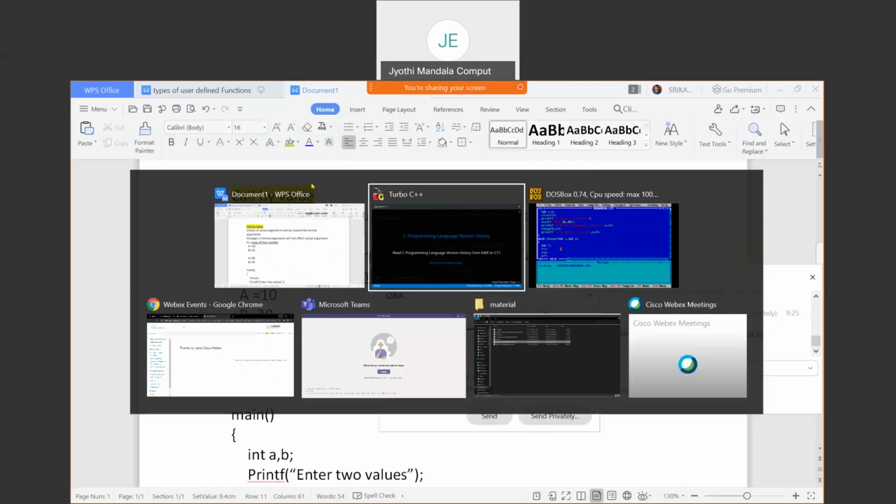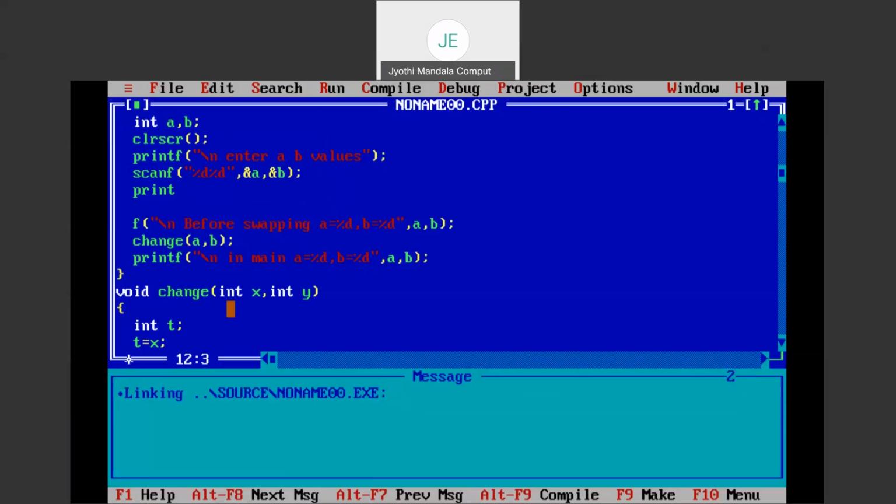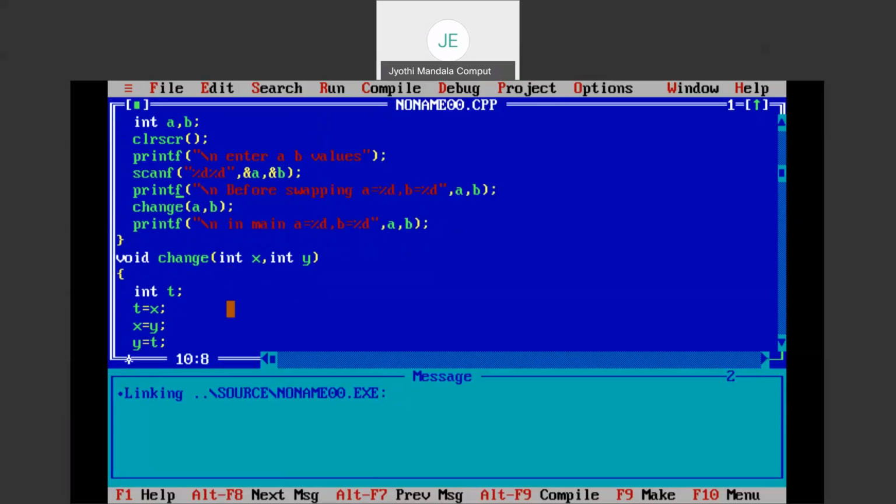In your first method, whatever we have learned now, any changes you make in your formal arguments, X and Y, which are called your formal arguments, will not affect your actual arguments in your first technique, that is call by value.